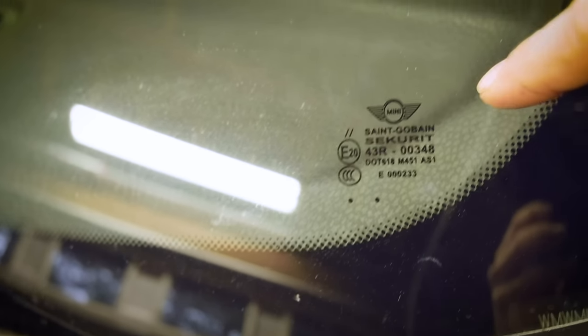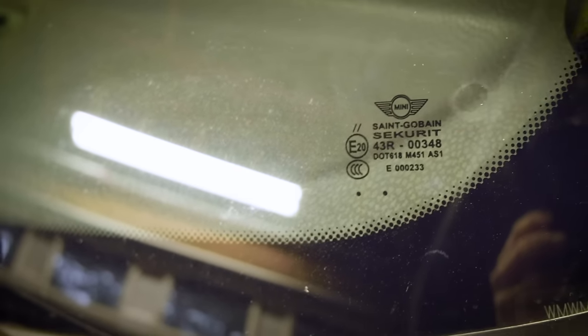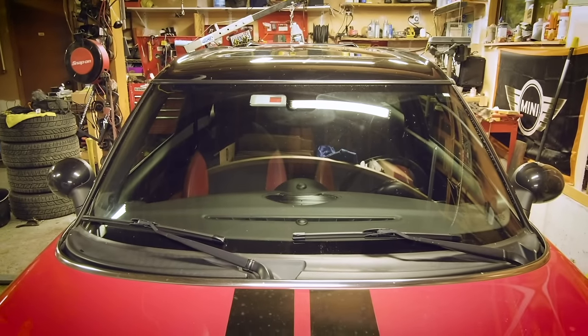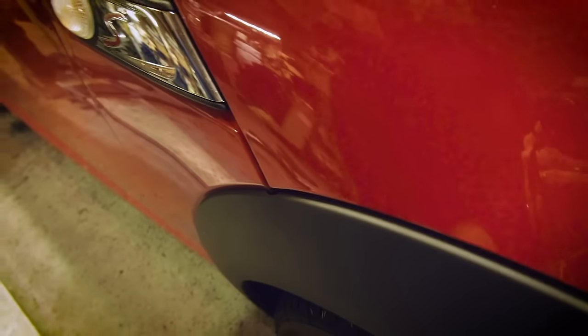You're going to want to make sure that you have good quality auto glass as well. Of course, Mini branded is the best. It says Mini right on it. If it's Safelite glass, you might want to think about that a little bit, because that stuff cracks pretty easily.